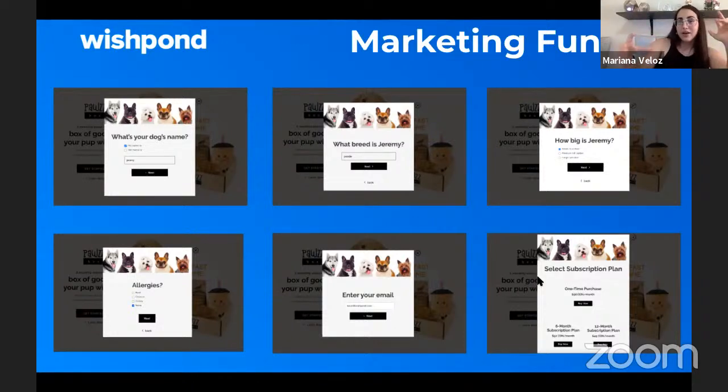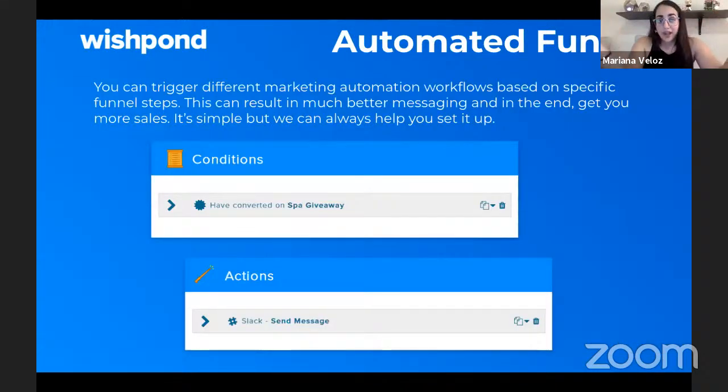plan based on the actions you took on the questionnaire, on the quiz, the survey, etc. This is great because you can trigger different marketing automation workflows based on specific funnel steps. And this is way better than maybe messaging, and it can actually drive you to more sales.